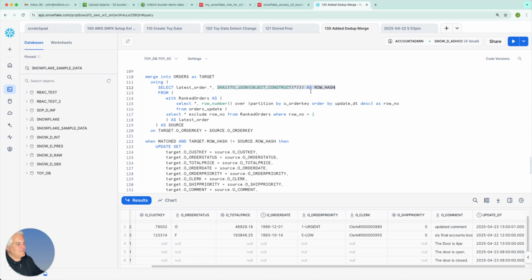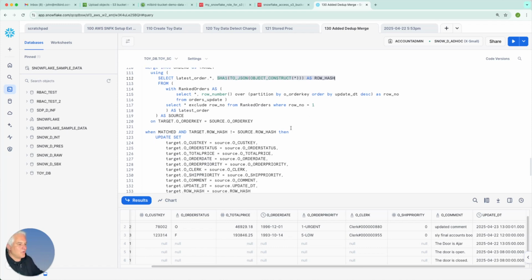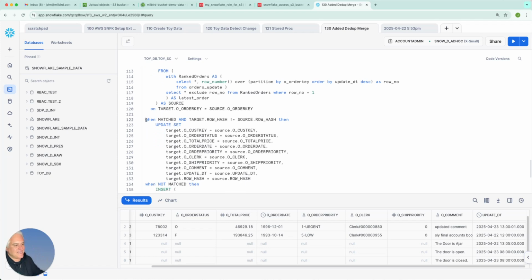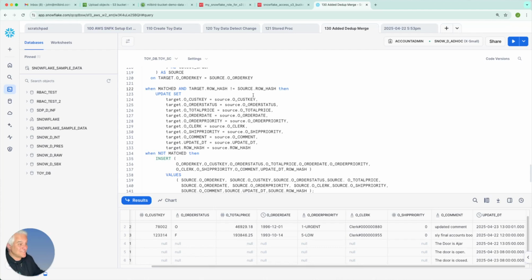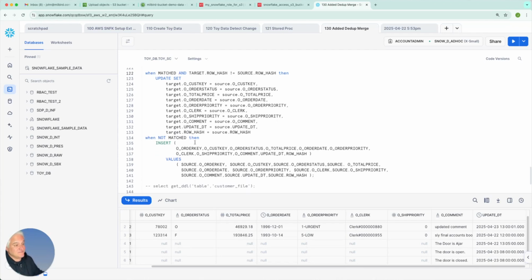Once I've done that, I've got a row hash only for the deduped rows, and then I can apply the exact same logic I did before. So when matched and the target row is different, the hash value is different than the source row hash value, then set it. If it's matched and the same, it'll just ignore it. It's a repeated row, so I don't need to do any updates on the target table. If it's not matched, we assume it's an insert because we don't handle deletes.